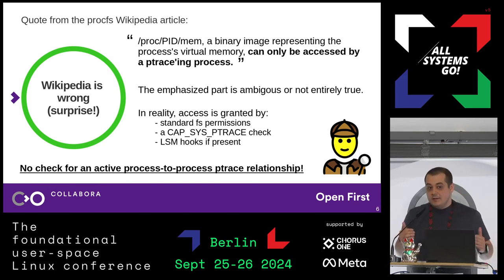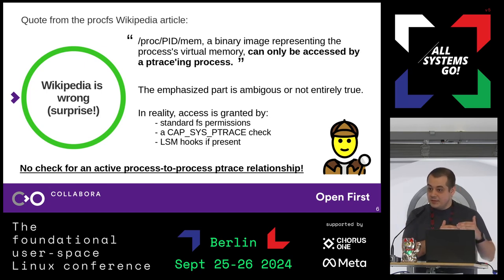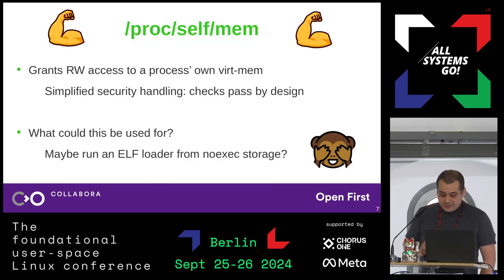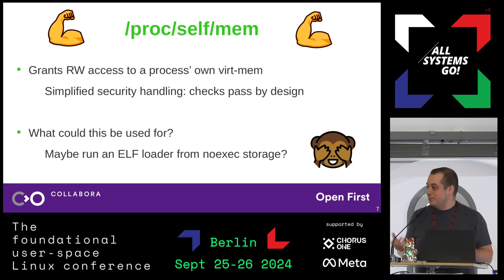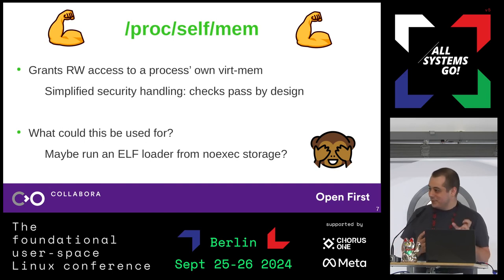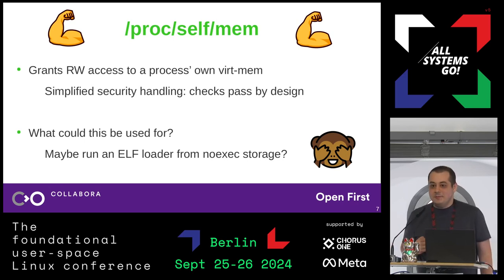ptrace has a higher barrier of entry. Linux security modules like YAMA — configured via CONFIG_YAMA — can restrict who can get ptrace capabilities and which processes can be inspected. But it's not a complete fix. There's also a special file: /proc/self/mem, which accesses your own memory. Because you already have access to your own memory, the normal security checks pass by design, and you can just overwrite your own executable pages and start executing code.